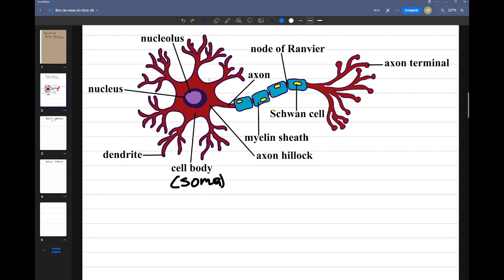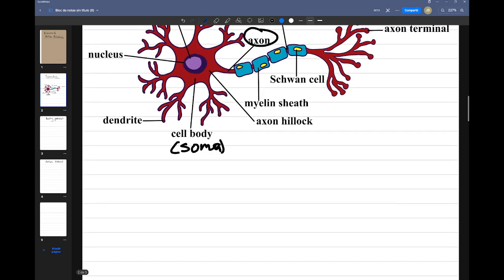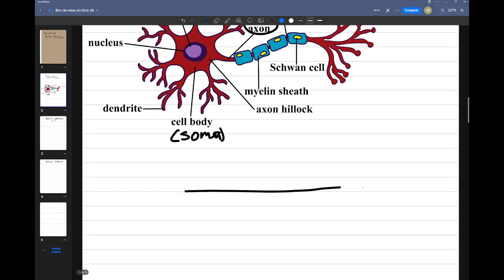And here now we have the axon. So if we're supposed to draw the axon generally without anything on it, the axon would just be that area. This long line that we see here would be the axon. It's like a T-like structure, and it joins the cell body at a specialized junction called the axon hillock. So the axon hillock is around this structure here.